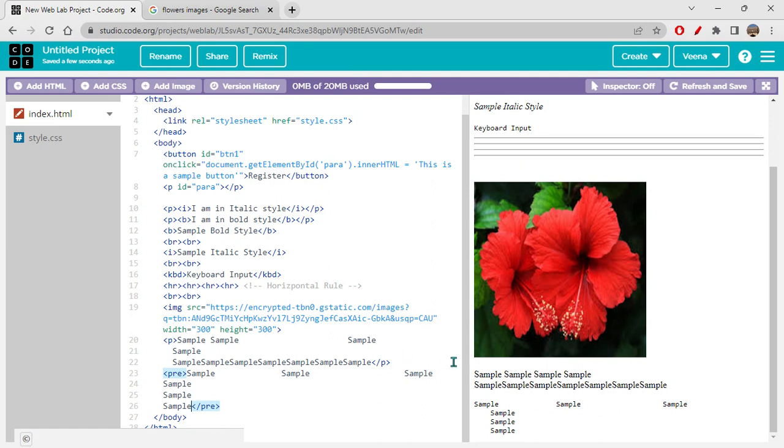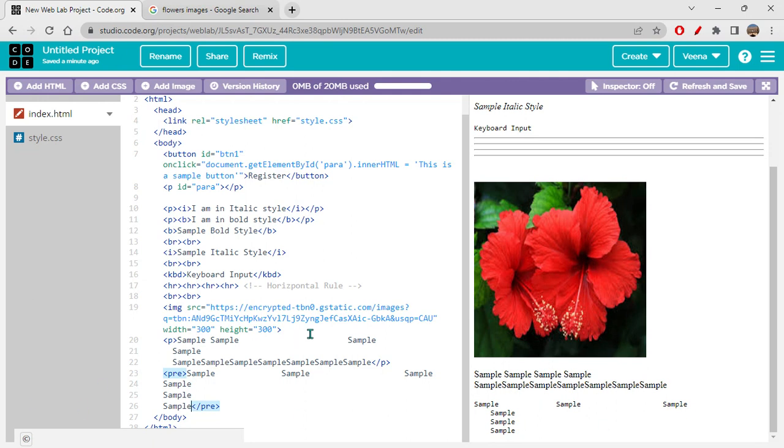Okay, so if I give 10 spaces, it absolutely shows all those 10 spaces here, right? If I'm writing it on the next line, it shows the same thing on the next line. It doesn't really care how many spaces you have. It doesn't really care what you wrote inside this. It cares about all the spaces you gave, all the formatting you have done for that. Okay. This is the difference between the P tag, paragraph tag, and pre tag, pre-formatted text. Okay. I hope you understood the difference better, right?